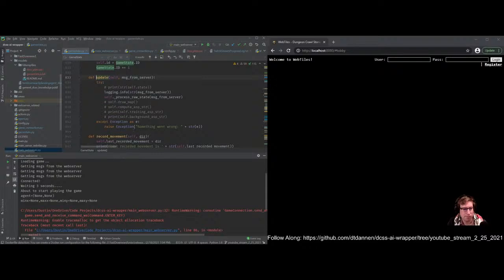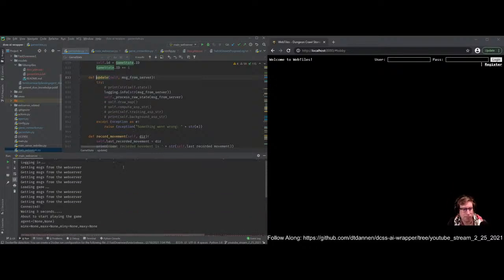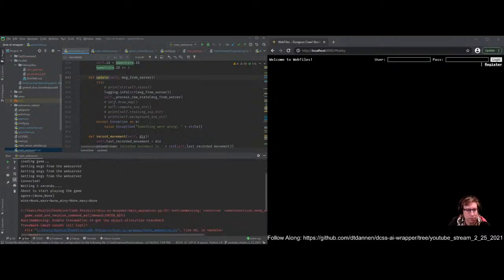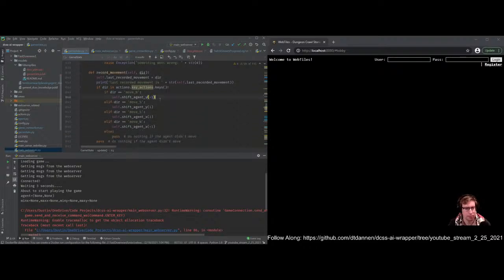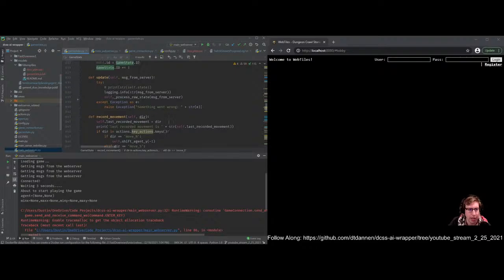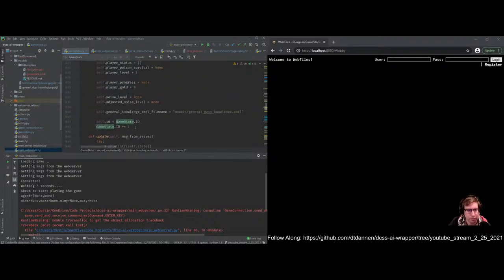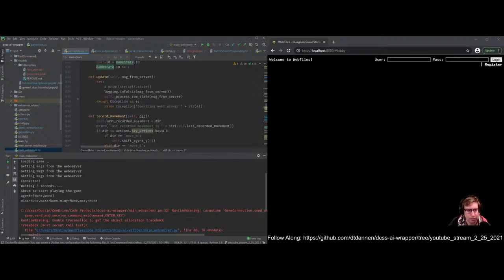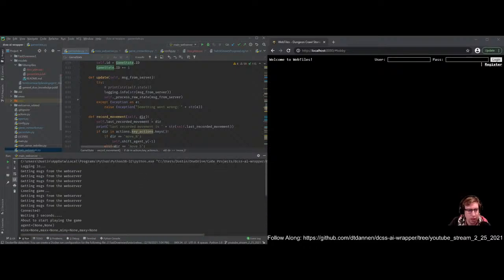We can delete these. We don't need these. That's from some old code. Oh, and you know what? Yeah, I'll do that later. Okay. The logging isn't being printed.